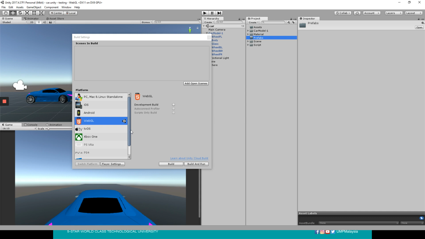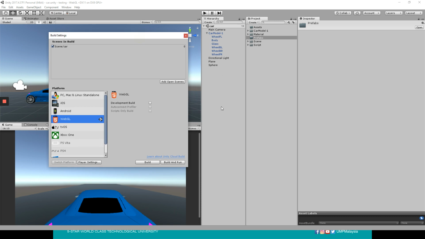Okay, now add the open scenes. If you want to combine level 1, level 2, level 3, you need to open them in the scene so that you can add all the open scenes inside this one.